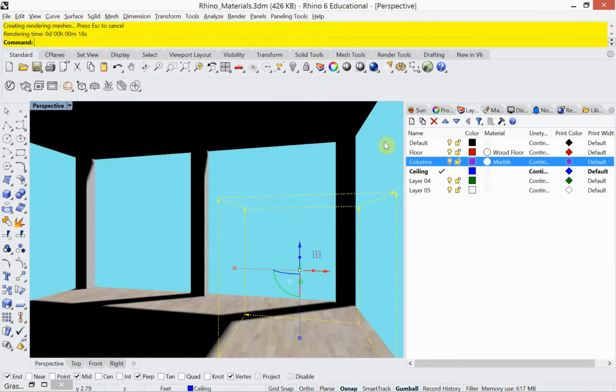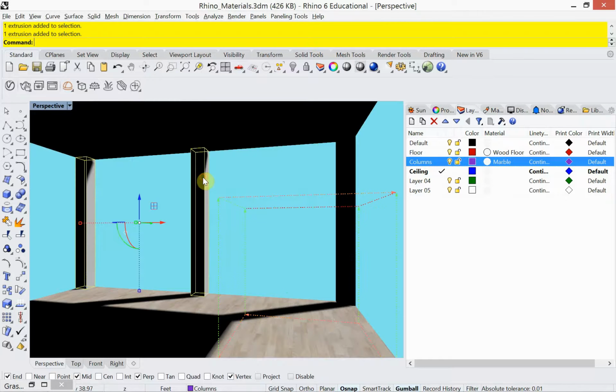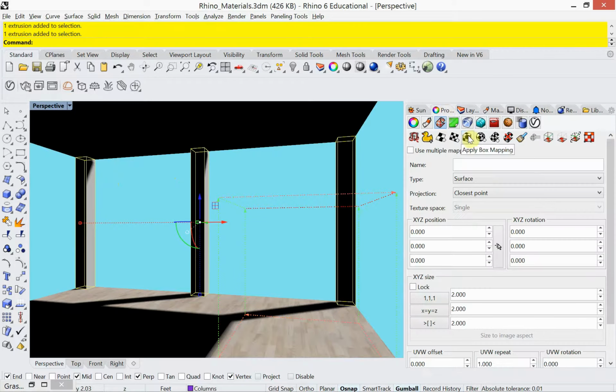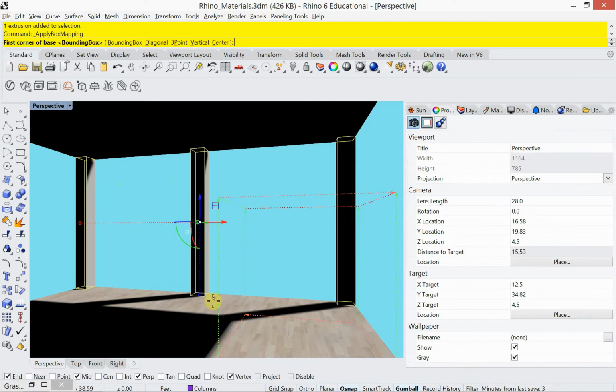Okay. So we need to set up our mapping widget. We'll set it up to begin with at 2 feet. So now there's multiple columns here. So I'm selecting all 3 of the columns, or if there was more than 3, I would select all my columns and apply the mapping widget to all of the columns at once. So to do that, I'm going to go to Properties. We're going to click on Apply Box Mapping. We're going to draw our box.